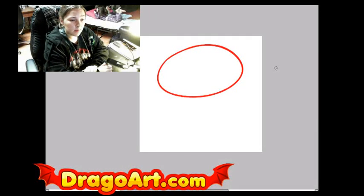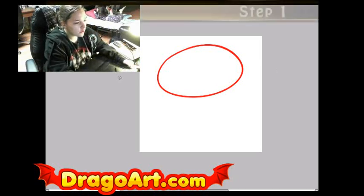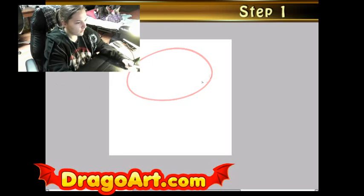I'll be breaking down a few easy steps on how to draw a tree for kids. Here I have my guidelines that will help me proportion the tree. Be sure to get the link in the video description for the full drawing tutorial. Let's move on with this lesson. This is my first step, which is the guidelines. I'm going to go ahead and fade these guidelines out so I can draw the steps.